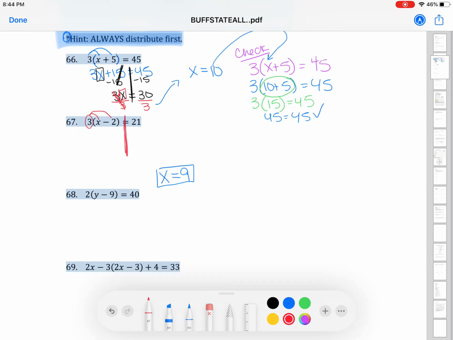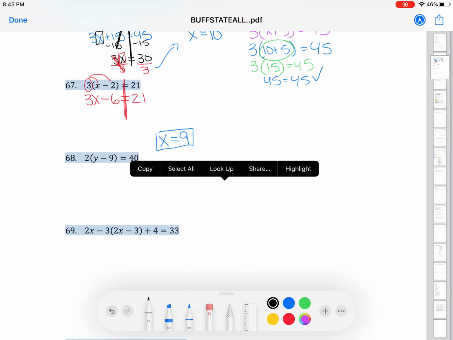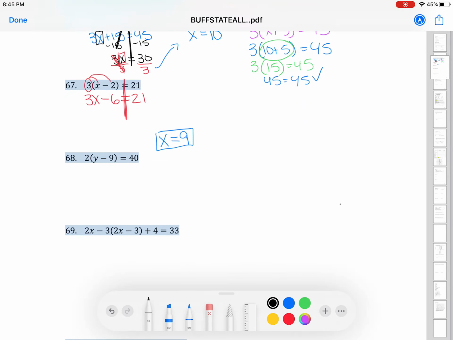Here's your equal sign. The 3 is on the outside of the parentheses being multiplied through to both of the terms because the parentheses signify multiplication and there's 2 terms in there. So 3 times x is 3x and 3 times negative 2 is a minus 6. And that equals 21. I'm back to that basic form. You're going to love this form after a while. So I need to solve for x by getting rid of what's being added or subtracted first. So to undo minus 6, I'm going to add 6 to both sides. So the 3x comes down, the equals comes down, and 21 plus 6 is 27.